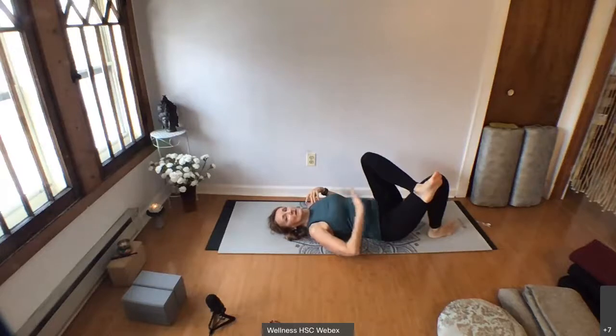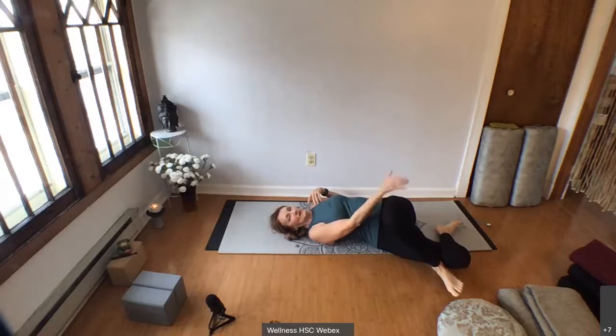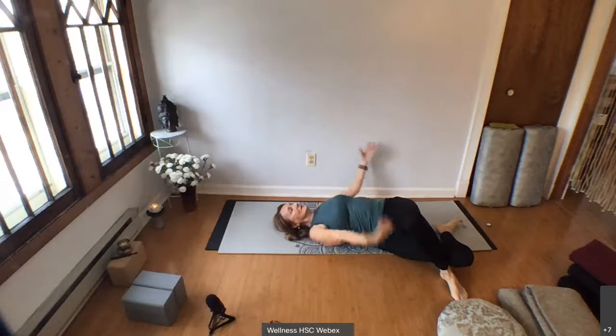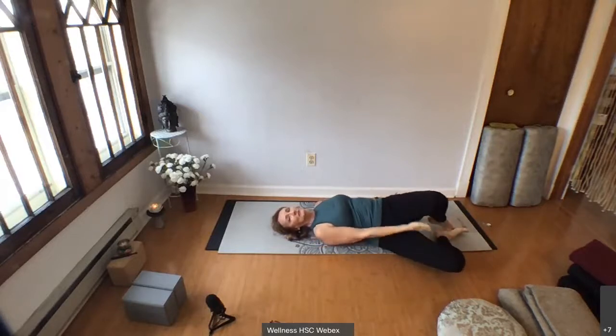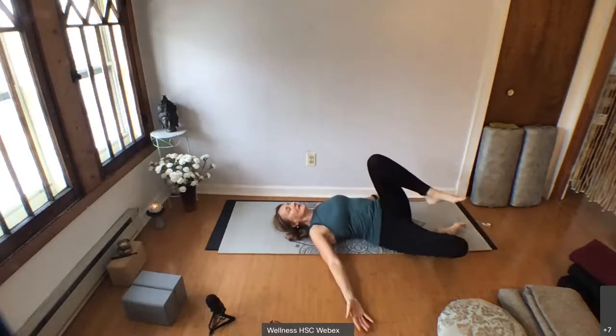So now when you are dropping on the right hip, the outside of your right foot on the floor, sole of your left foot on the floor, and chest facing up to the ceiling, arms relaxed. If this feels too intense on your hips, simply bend the knee and bring both knees like this, or put a block in between. Okay? Good. One more breath. And then return.